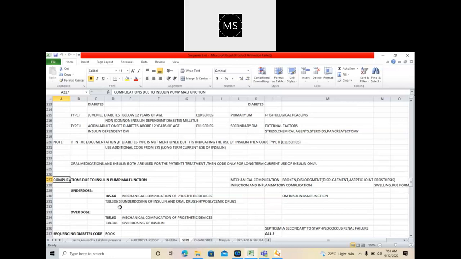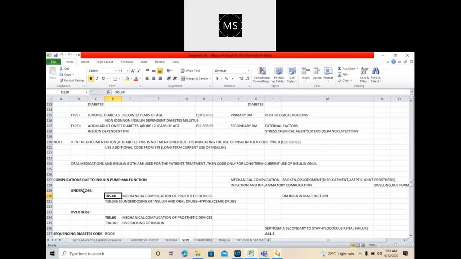When they are using this machinery or pump, it will not be working properly all the time. Sometimes it may pump an excessive dose into the body and sometimes it may pump lesser dosages because of the malfunction of the insulin pump. So what do we need to do when we are coding for this underdose and overdose? Here for underdose you need to code two codes.